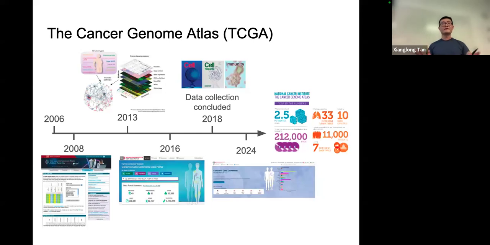Interestingly, just very luckily, within a month, the GDC data portal has undergone a major update to the 2.0 version. They used the 1.0 version for almost 10 years, and it was updated less than a month ago, so we're very lucky to use that. The 2.0 version, compared to the 1.0, has many new functions for the assessment, and they organized their cohort building to make it easier for users. We will mainly go through this 2.0 version for today's workshop.